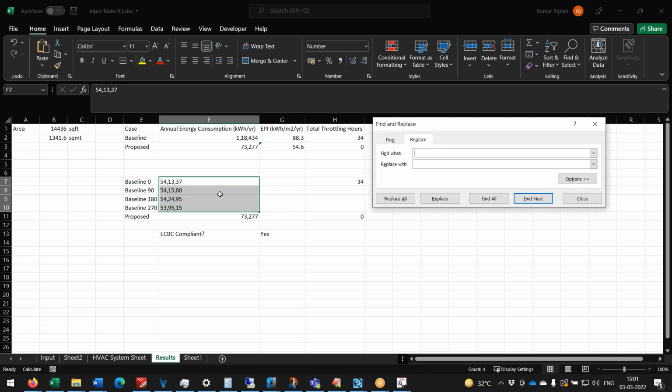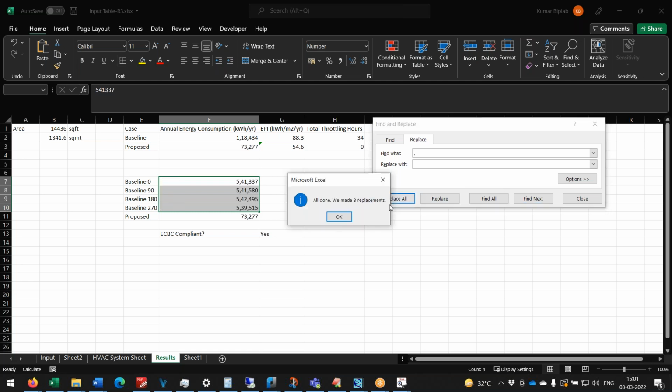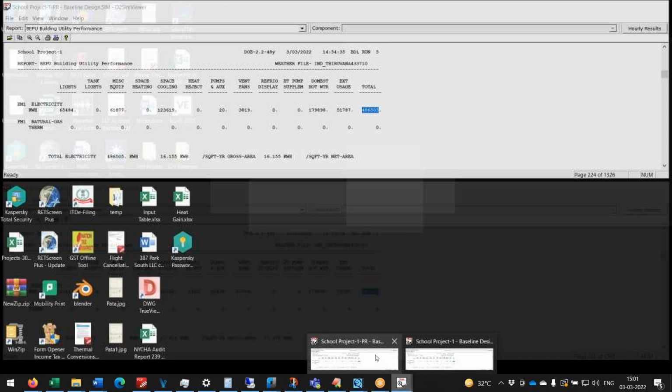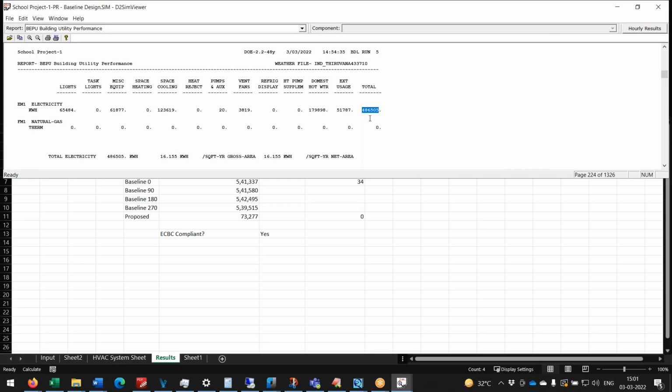Then you have to replace the comma by blank. There you go. And in the proposed case, we had 46, 5.